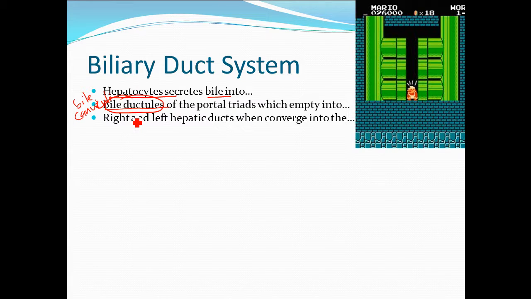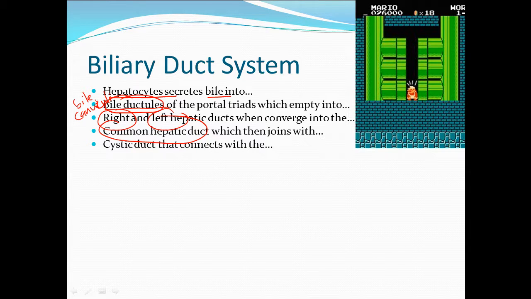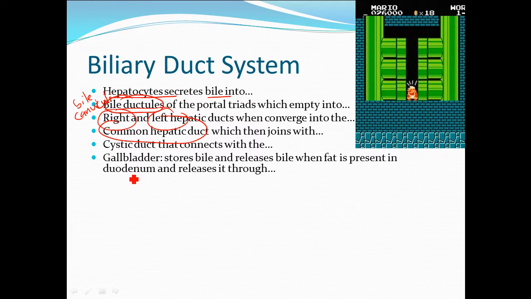That's fine if you just say the bile duct. And then from there you have it coming from the right and left hepatic ducts, right? And when they fuse together, it forms the common hepatic duct. And then from there, now you could go into two directions, right? You could either be stored in the gallbladder. If it's stored in the gallbladder, it has to go into what? Cystic duct, right? But it could also just go out and continue on its pathway. But if it goes to the cystic duct, it goes to the gallbladder.